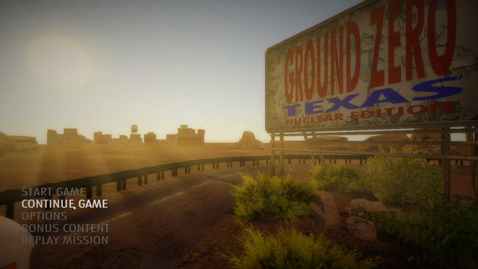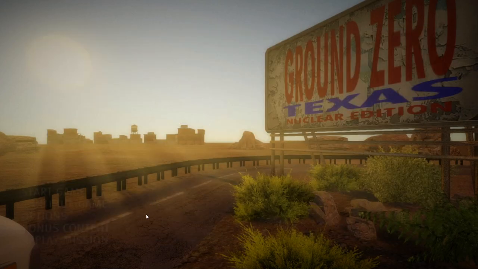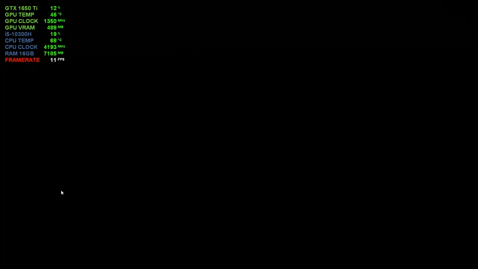Okay, we have a start game, continue game, options, not much going on. Got a shield and replay mission and bonus content. Let's start the game, and we can turn some analytics on so you can see that. You know you're going to get 60 FPS regardless. Okay, just going to turn that on for just a second because I don't want it to be in my way while we're playing the game. Hopefully this is good.